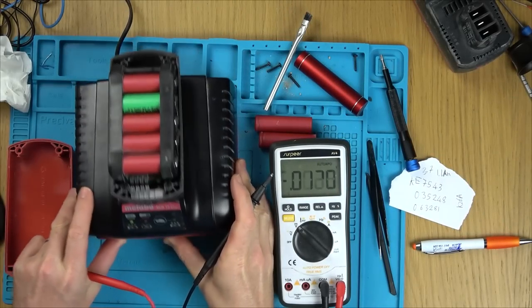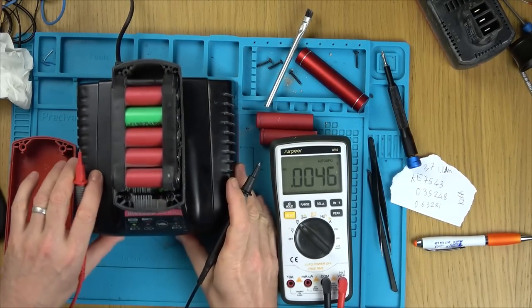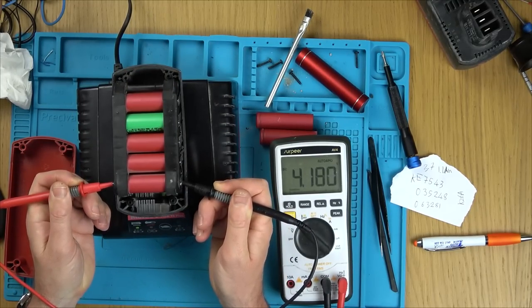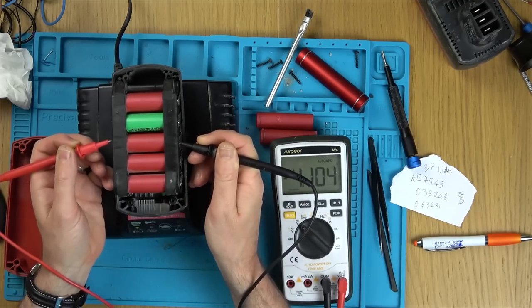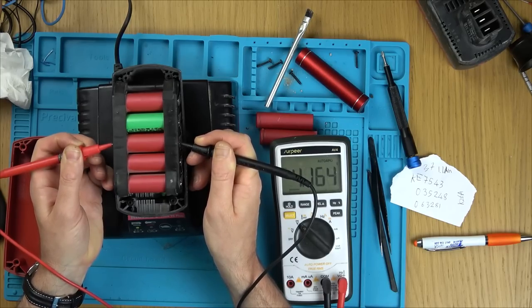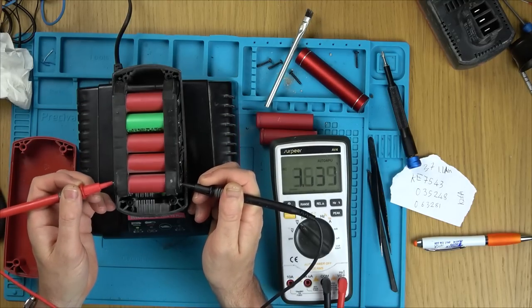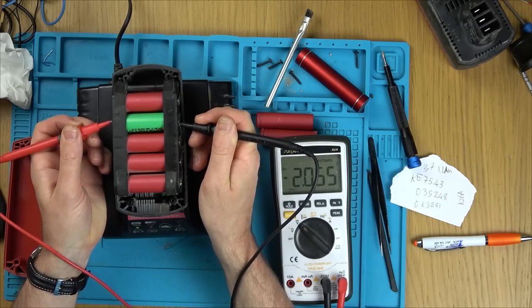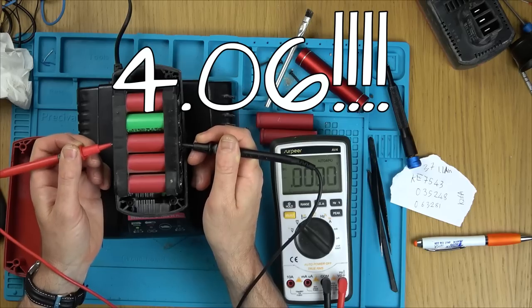Right, so it charged itself up very quick. We're at 100% now. And if we go here, the lights have also stopped flashing, these ones. And if you check them out, 4.18, 4.16, 4.16, 4.16. So this one is a little higher. Strange that, and now it's 4.17. And this one here is 4.6, so we're 0.1 of a volt less.